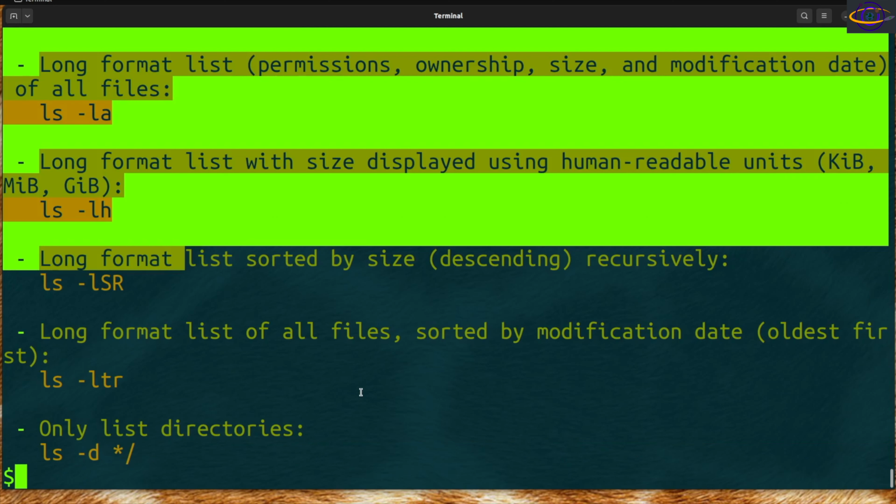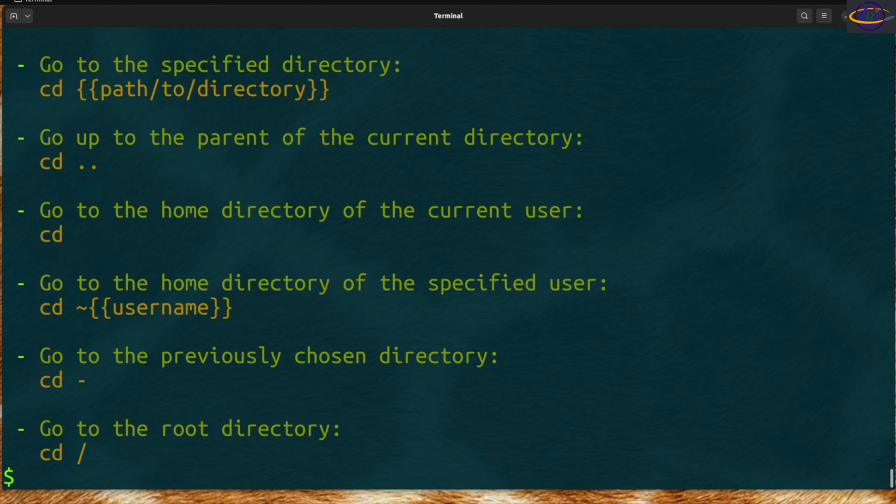So the man command gives you these long manual pages. TLDR is "too long, didn't read." It will give you the info that you want right there, and it also works for built-in commands like the cd command. Now, you probably won't have the TLDR command installed on your system, so check the link in the description for how to install it.